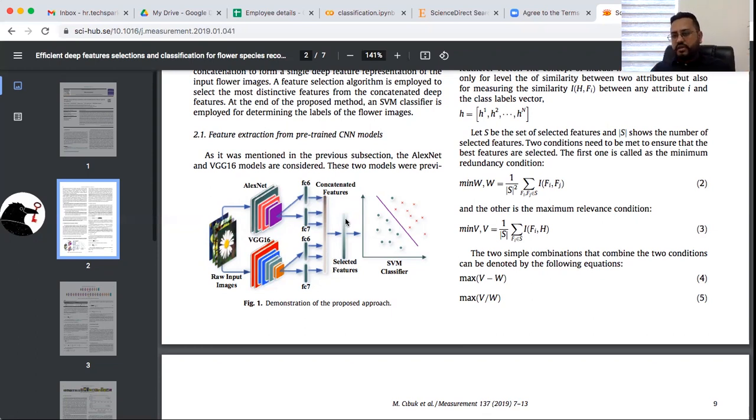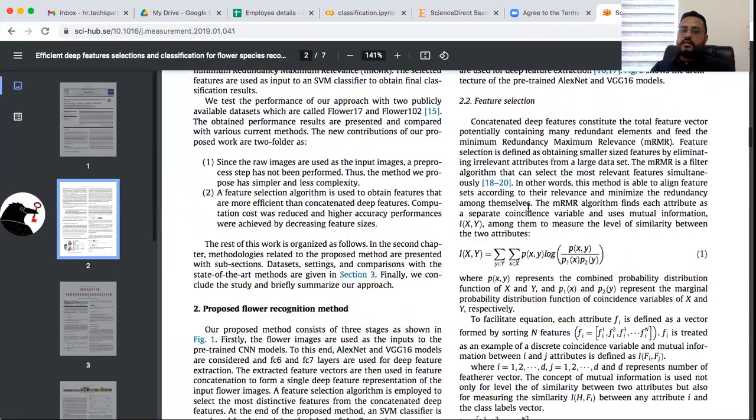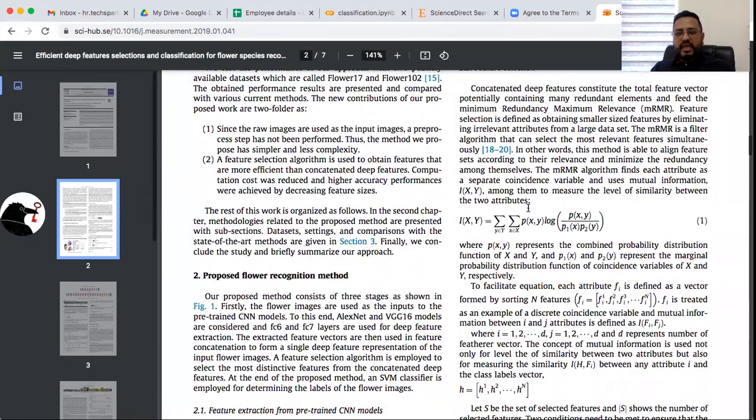There are various algorithms already proposed which will select relevant features. One very popular algorithm is PCA, that is Principal Component Analysis. In the last, they have applied a classification. Ultimately, the classification model will predict a pattern. Here we need to predict a flower species.